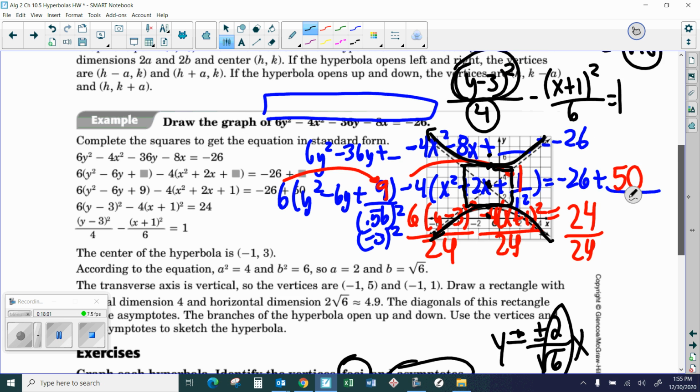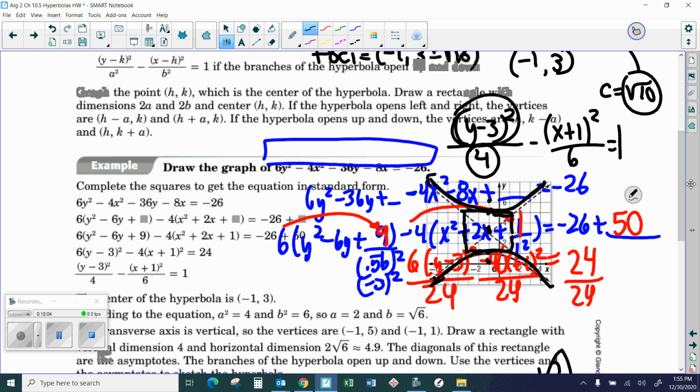So if you have to rewatch this or rewatch part of it, this is why you need to learn completing the square. And geometry will be easy. It should be easy for you now. You just add that one extra piece of factoring out, and then have to remember to distribute it through there. But completing the square should be easy because we've done it so many times in geometry class.